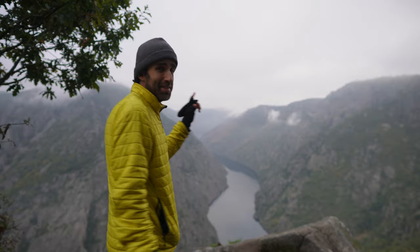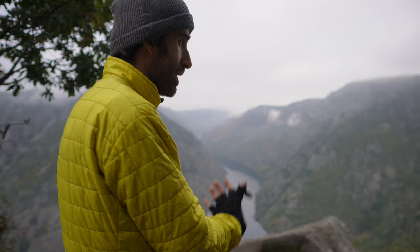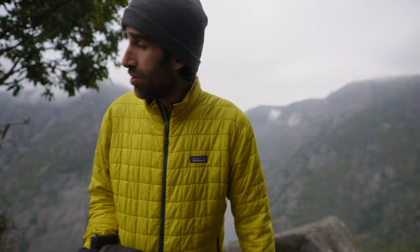Oh, and the second piece of bad news, this is a mistake I made. Because I'm going to be mostly driving around this morning, I loaded my camera bag with pretty much every lens I have, but I forgot one that would be very useful here, the wide angle lens. So the widest I can go with the lenses I have right now is 28 millimeters, which is definitely not enough here to capture the whole thing.